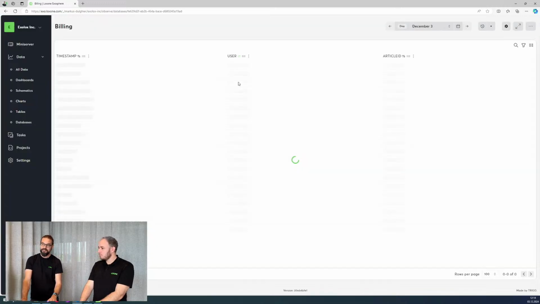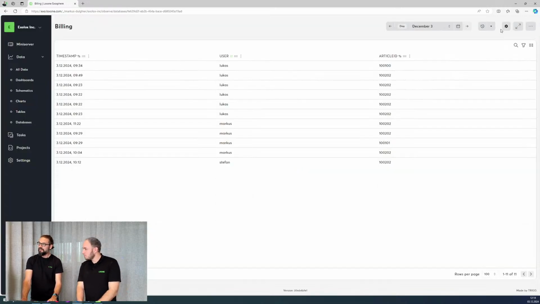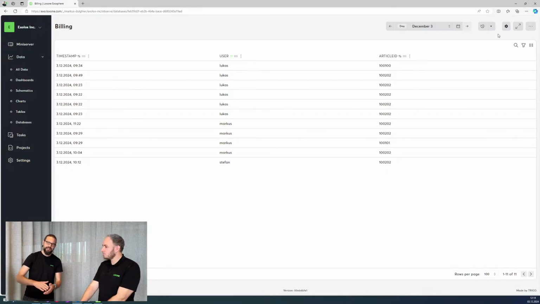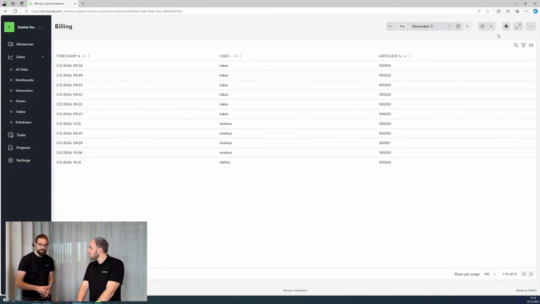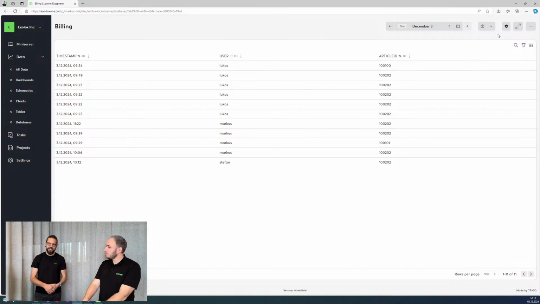So I have this billing database right here. And we see we have some rows within this database and across some columns. For this billing example, we of course need the user. The user here at the Loxone campus is authenticated through the key card with the NFC code touch. That's how we track the user.